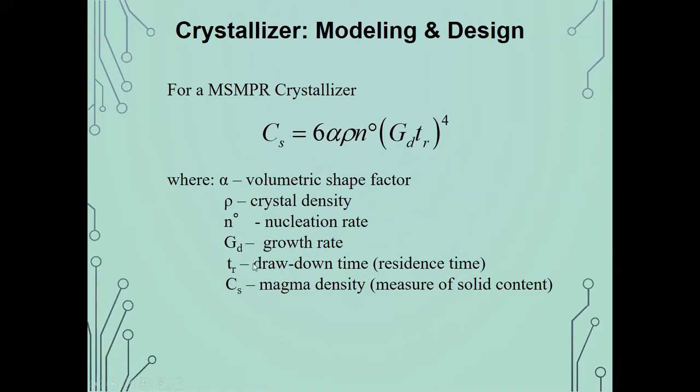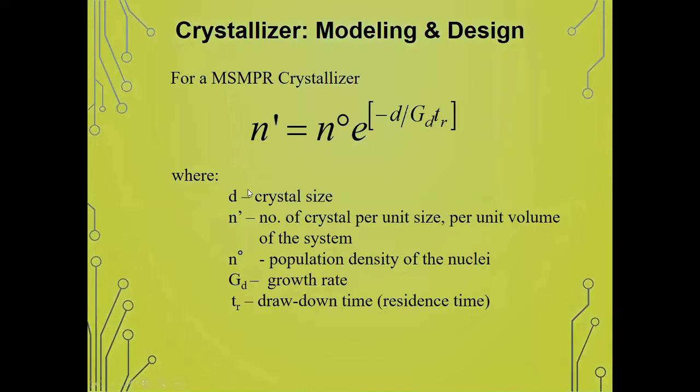But in other equipment, it's just the simple time we call the residence time. The time that your feed to be processed is staying inside your equipment, or the time it stayed inside your equipment for it to be able to grow to a certain size. Now, it's just given a different name here, which is the drawdown time, or simply the residence time. Another formula that we will be using in this fourth group of crystallizers is the N prime, which is also dependent on the G sub D and the drawdown time.